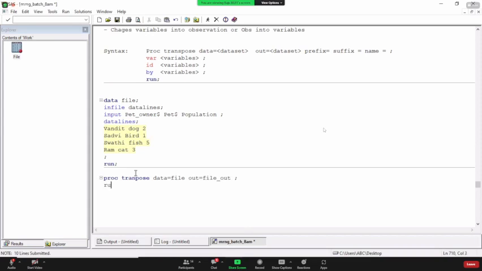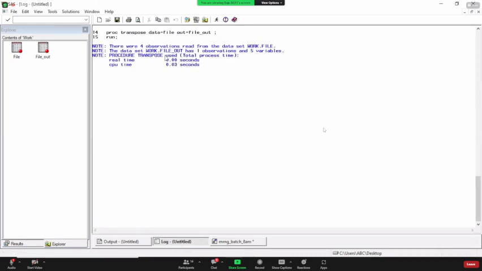I'm not giving any var statement, id statement, or by statement now, so I'm just simply writing proc transpose. See the log? There are 4 observations read from work.file. In fileout, only one observation is created with 5 variables.